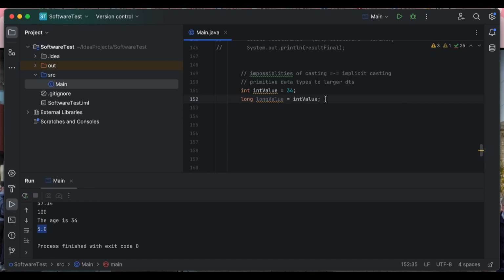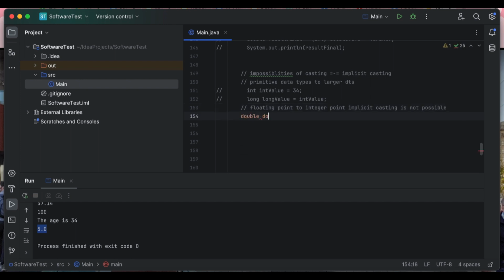The second case would be about impossibilities to cast implicitly from floating point to integral point. So just to document it, floating point to integer point implicit casting is not possible. Let's see by example.